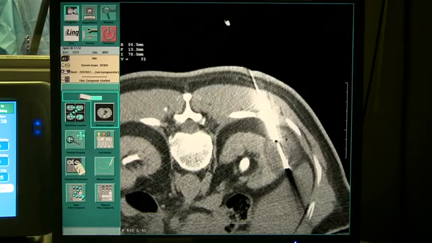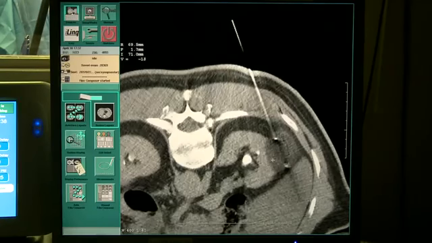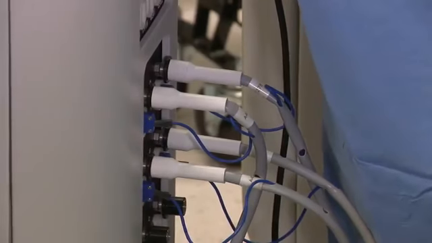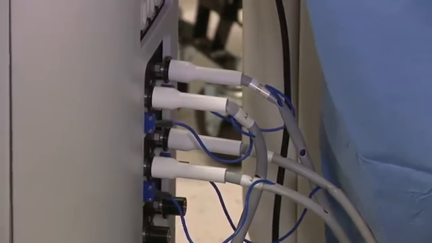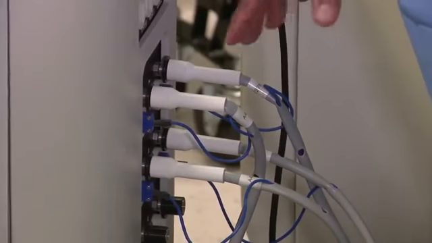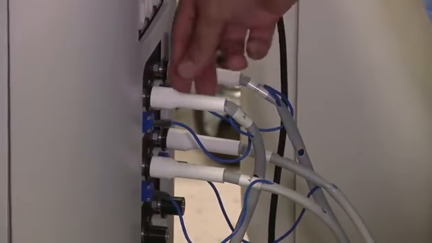Coming up here, you can see this beautiful ice ball that we've got. We've definitely killed this tumor. And here's that sort of extra probe that we put in. I don't regret that at all. So these cords have all fallen into a nice pattern here. That's the responsibility of our blue gatherer. They're jacked into the machine here.